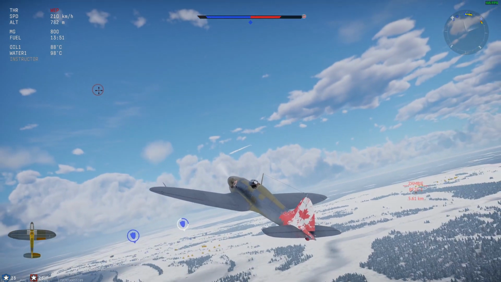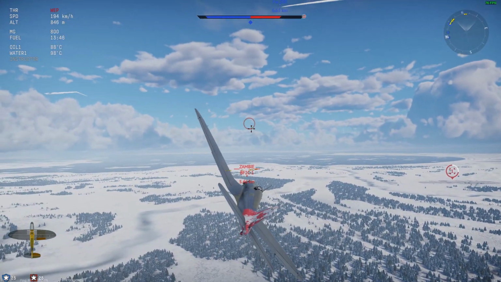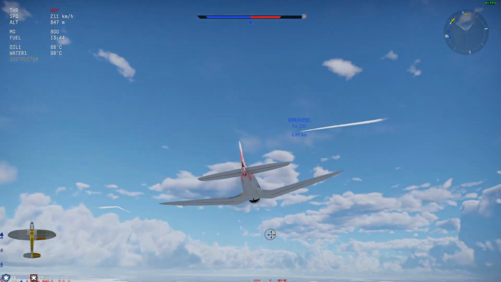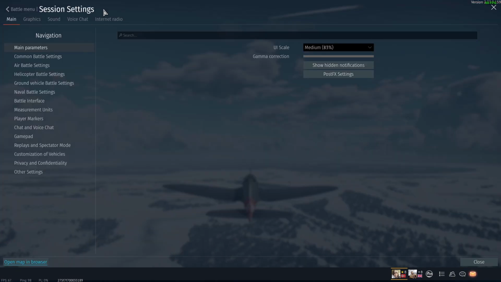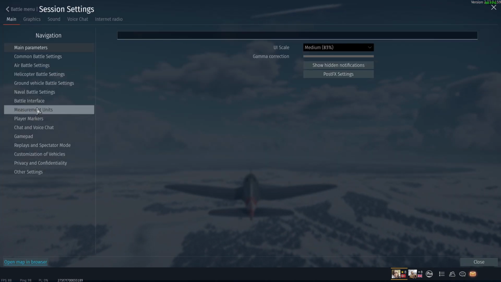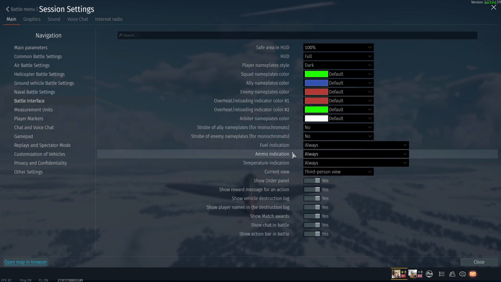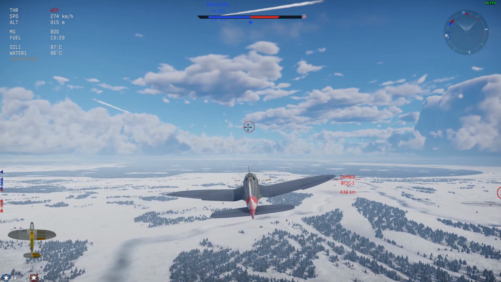So do you see that? That's a vapor trail over there. So I know that there's an enemy aircraft over there. So I can roll and I can go over. If you look, you can see I have my machine guns. I have 800 rounds left. Turn those on. You're going to make sure on the battle interface that everything is always on. It's going to help you out a bunch.